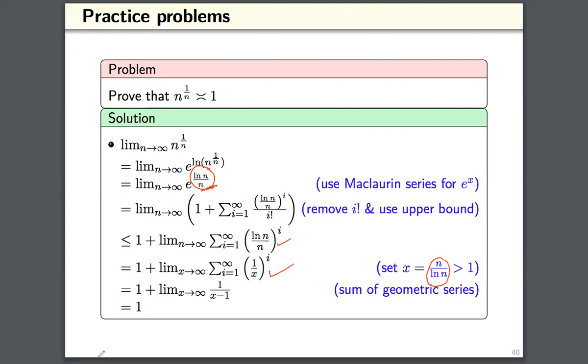And what do you see here? This is a geometric series. The summation of this geometric series is upper bounded by 1 by x minus 1. And what happens as x goes to infinity? Then this is 0. So you get the same answer if you had chosen that other path also. You'll get the same thing, e power 0. Good. So this is one approach.